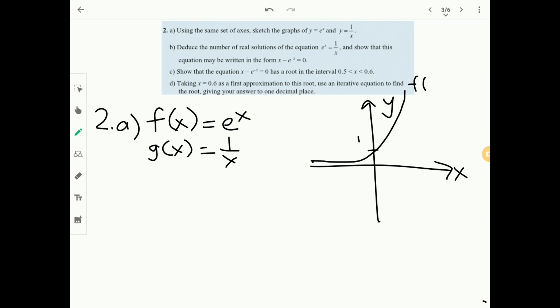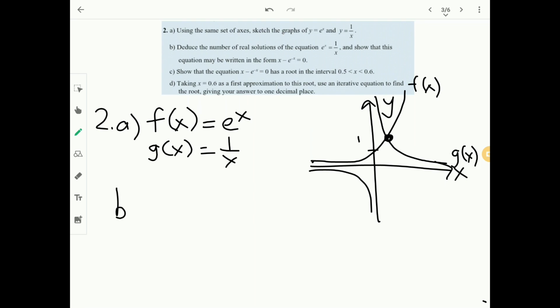And you should know that to get 1 over x, all you have to do is take a few points, right? And then that gives you the general shape. It is asymptotic to both axes and it looks somewhat like this. It's a very rough sketch I've done because I cannot do a proper sketch in this app, and that is how you're supposed to sketch the graphs, and this is the point of intersection.